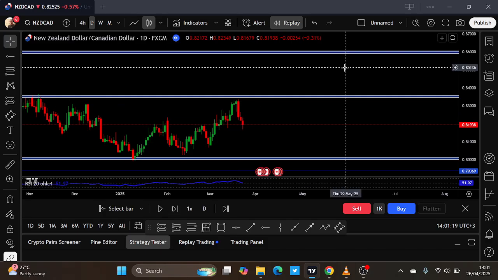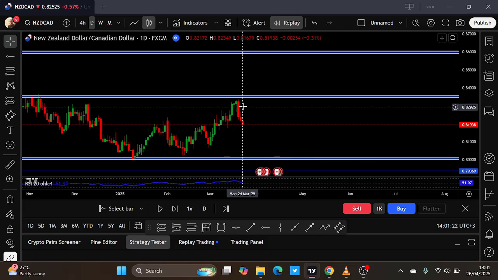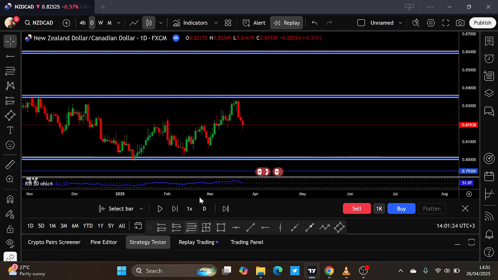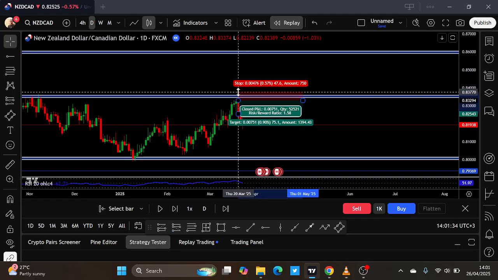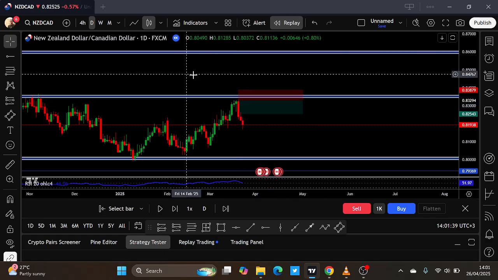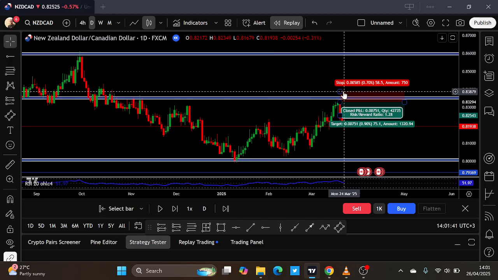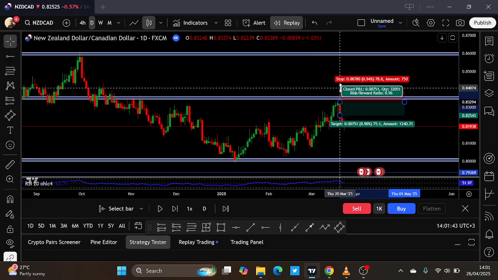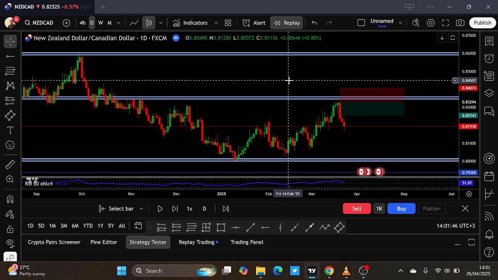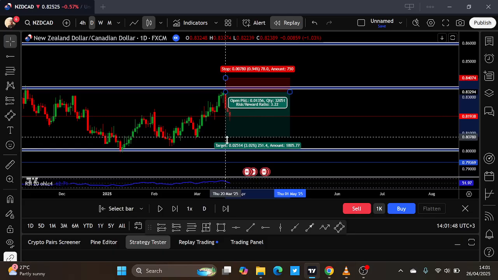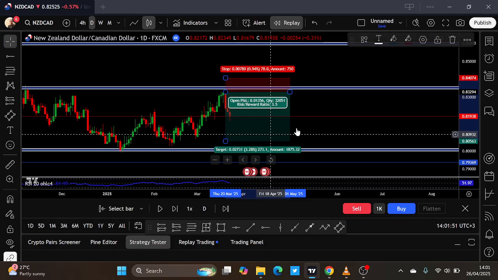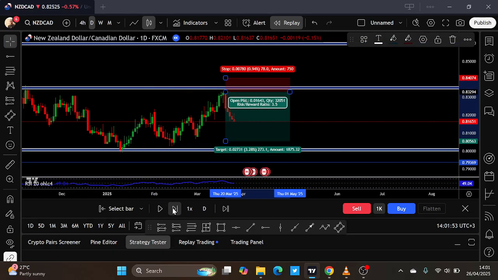Guys, leave a comment there. You see, the moment we reached this level, we started coming down. So if you reached here, you would have put a sell order here a few pips below, and then put the stop loss around 50 pips above where the last price action happened, that is 78 pips, and wait. Put there, then play price forward.